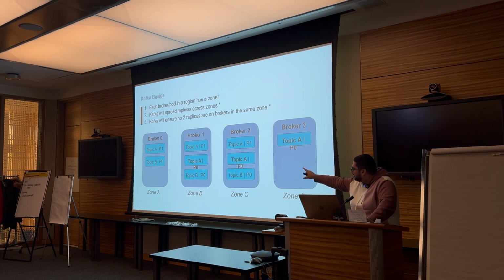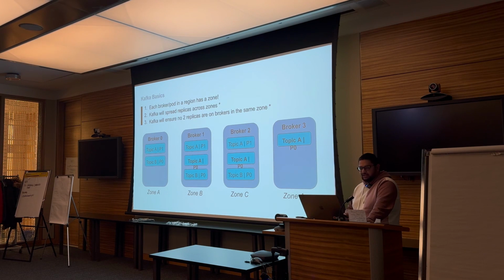Each of these brokers runs on Kubernetes for us, which means they're running on a physical machine, and these machines will be in a given zone. So here we have labeled them zone A, B, and C. And Kafka has this feature, and for those familiar with Kafka, it's not really Kafka, but another accompanying thing called Cruise Control, but we're going to skip over all of that. Kafka has a feature where you can tell it to spread these replicas across zones. And Kafka will ensure that no 2 replicas are on the same broker in the same zone.